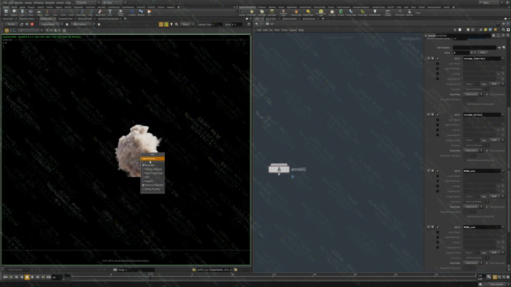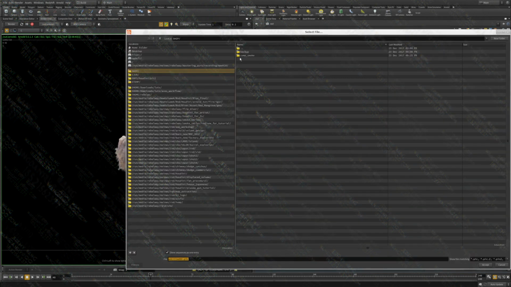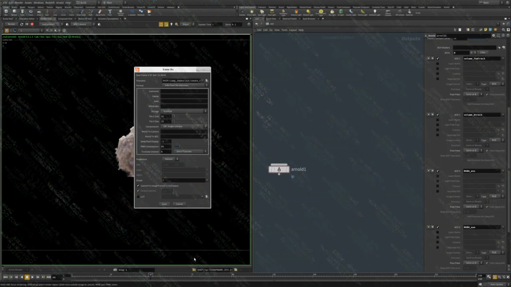Okay, our first pass. Let's save this, and to save it properly, let's call these out, smoke beauty.v1.exr, and to save this properly, we need to make sure the gamma is set to 1.